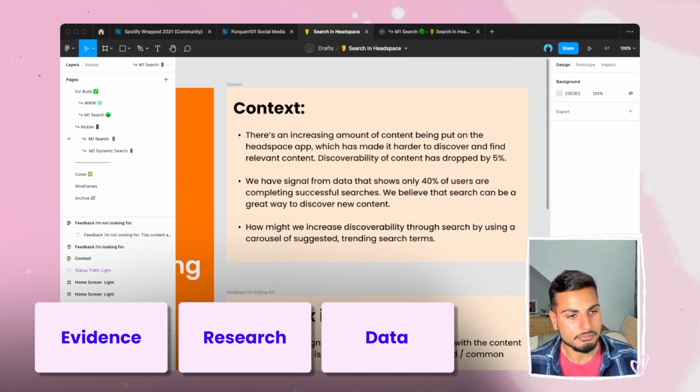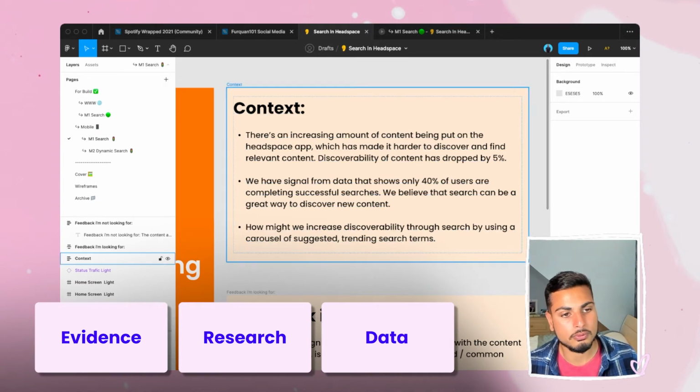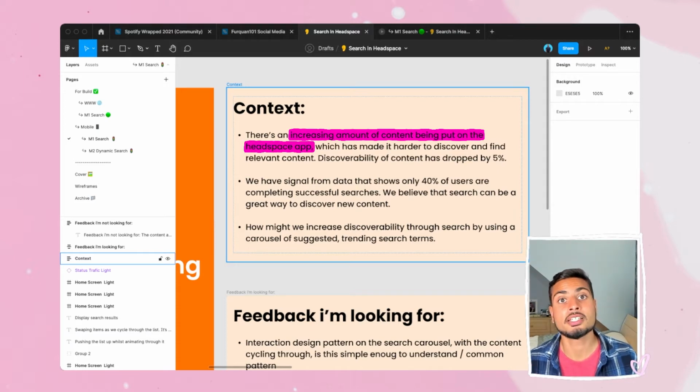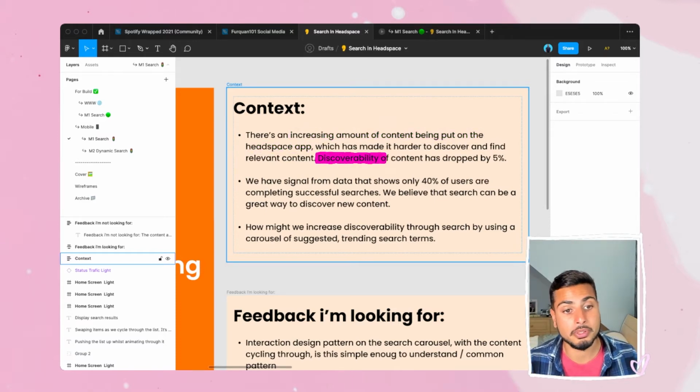We see in the first paragraph, there's an increasing amount of content being put on Headspace, which, as they naturally add more videos, more courses, is making it harder to discover relevant content for the user of Headspace, and that means discoverability of content has dropped by 5%.